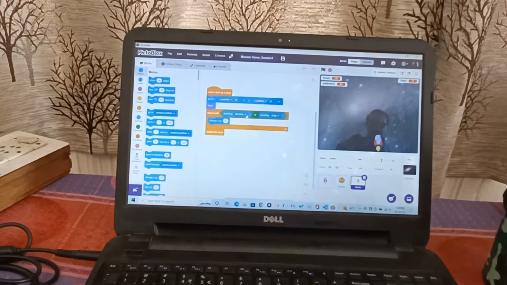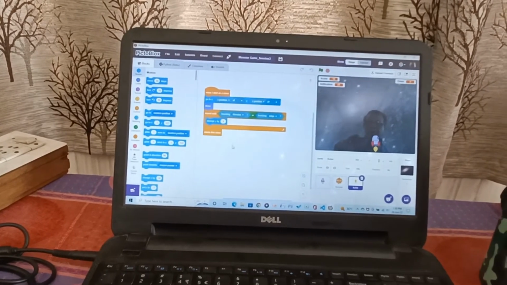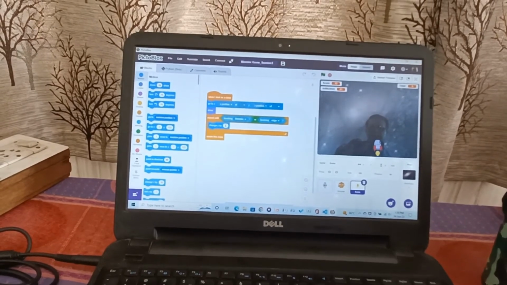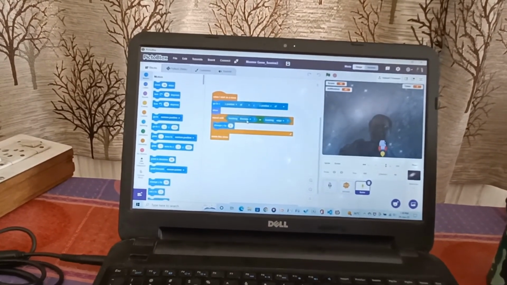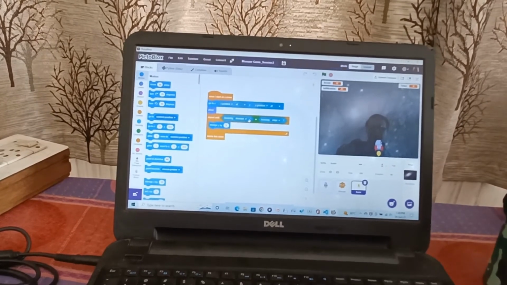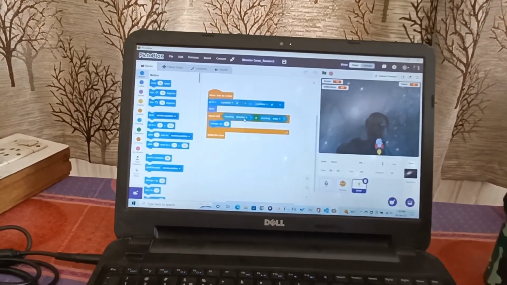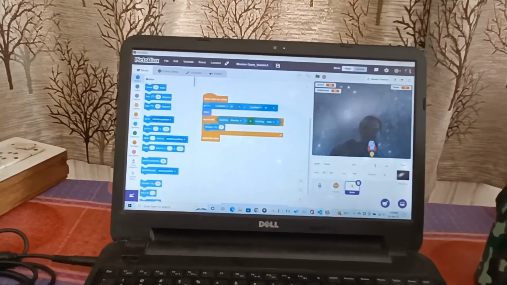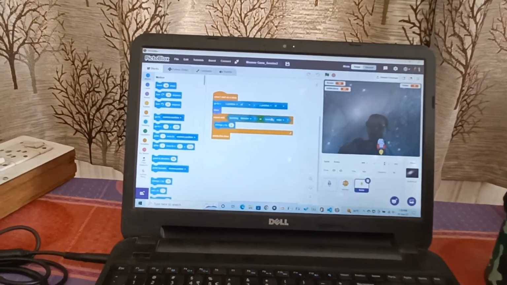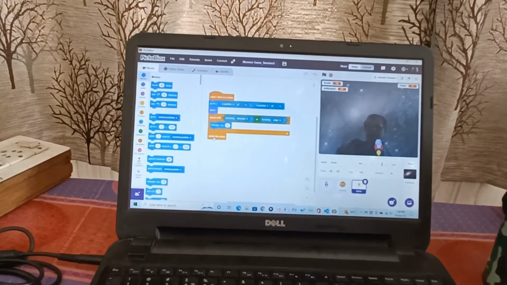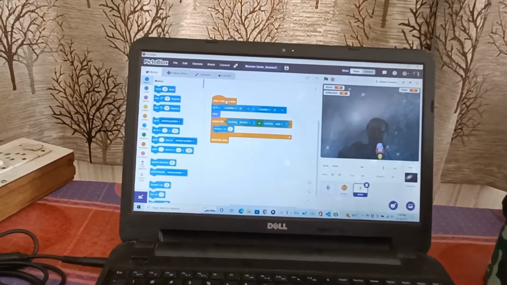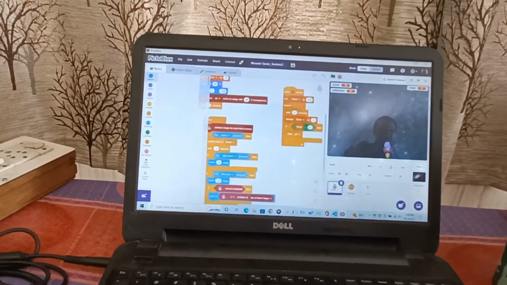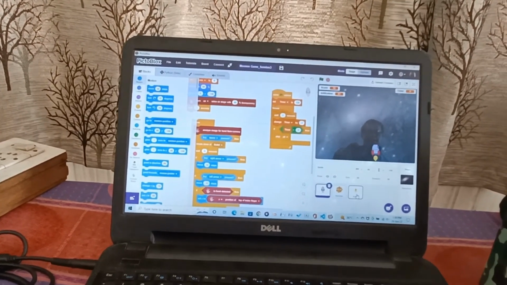The bullet will continuously move in the upward direction by 5. I have reduced the speed of this bullet so that it can touch each and every monster. If it is touching a monster or touching the top edge, in that case the bullet will disappear or be deleted. So this is the animation and this is the coding part of all these 3 sprites. Thank you very much.